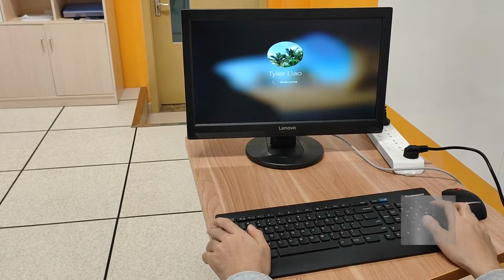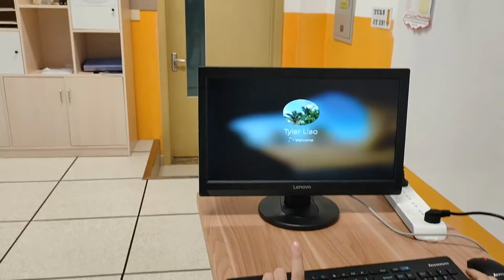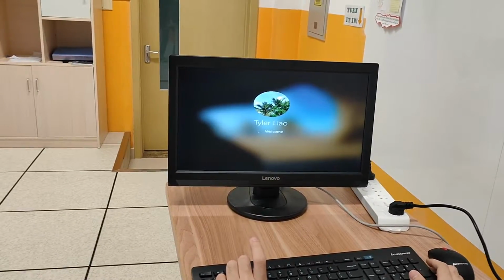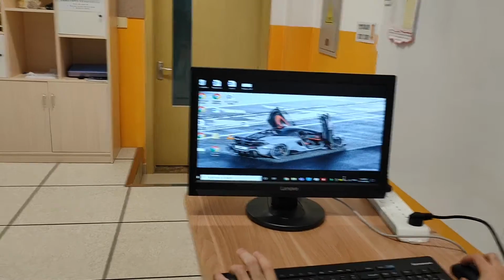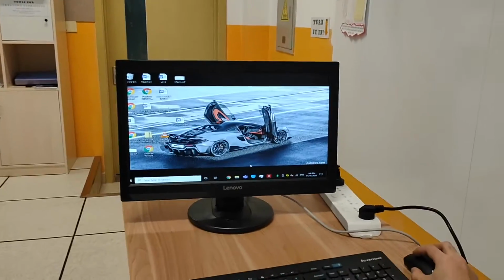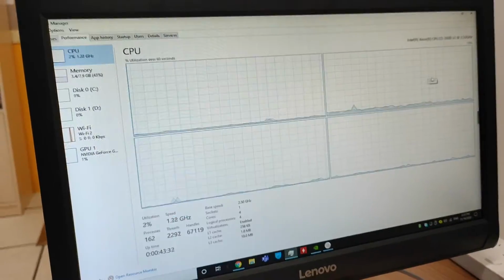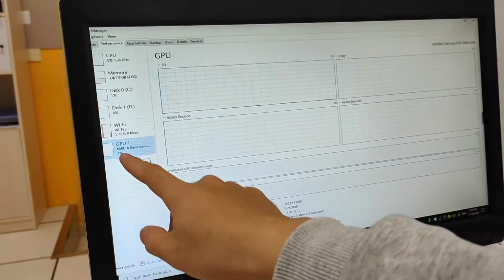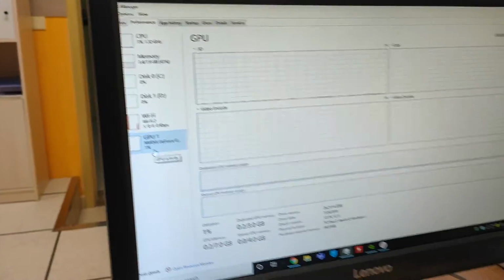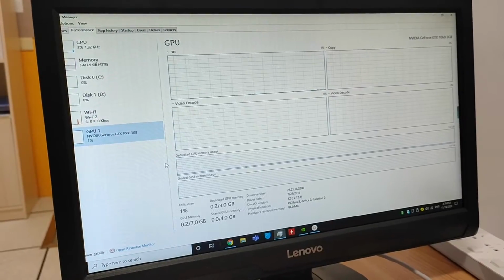Okay, let's see how many seconds it takes for this to boot. Remember, this CPU is only $2.50, so I don't really expect much from this. So as you can see, this is indeed an Intel Xeon E5-2609 G2. I've grabbed an NVIDIA GeForce driver for my GTX 1060 3 gigs from the NVIDIA website.